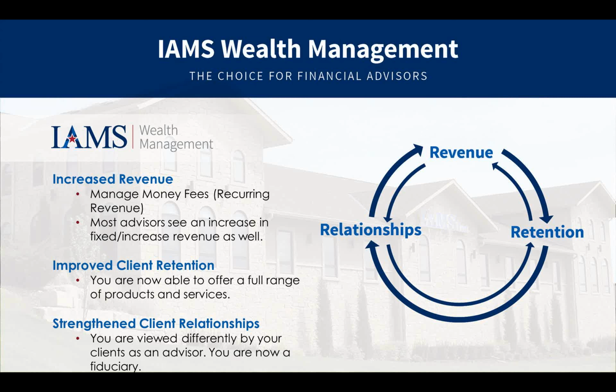A lot of times when you go into houses and you have a client who has $500,000, maybe only $400,000 is suitable for the annuity you're looking to do. What are you going to be doing with that other $100,000 sitting on the table? Are you going to just leave it there for someone else to pick up? Or when you have your 65, or if you're a CFP, you register with IAMS Wealth Management, it's a great opportunity just to have another avenue. We've got a lot of different portfolio options over there. If you have any questions, give them a call. They'll be happy to answer it.